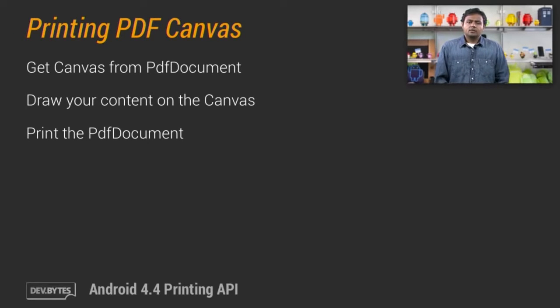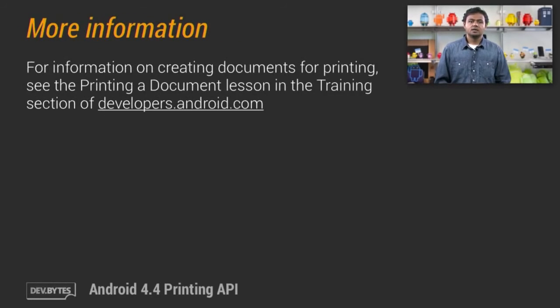So finally, there is a PdfDocument class, which allows you to very quickly generate PDF content using the platform drawing APIs. This new PdfDocument API offers a convenient way for you to do this by getting a canvas object by calling the getCanvas method on the PDF page. Once you have the canvas, you can draw your printable content on it using the standard graphics APIs on Android. And when you're done drawing your content, you simply submit the document to the printing subsystem and it'll just print.